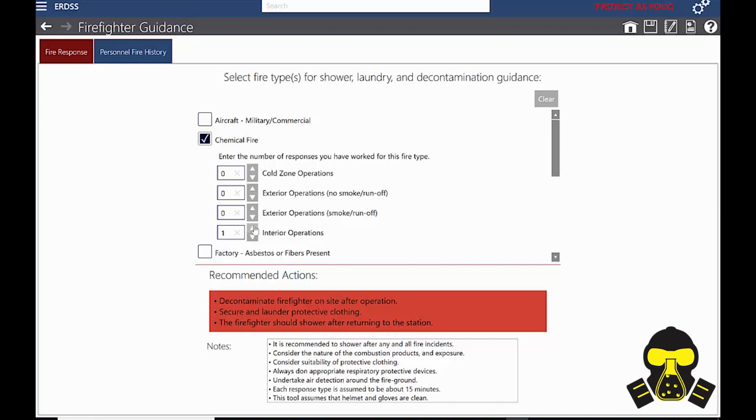So let's say you are on an entry team. You're going in doing fire suppression, or even going in doing search. You're going to be interior. Mike, because we don't let him near things with flames. Of course. Why not? Because you get burnt by an ember if it's a mile away. You're going to be in cold zone operations.